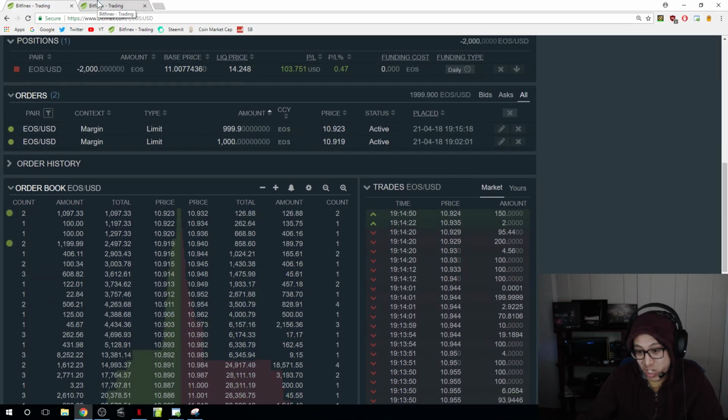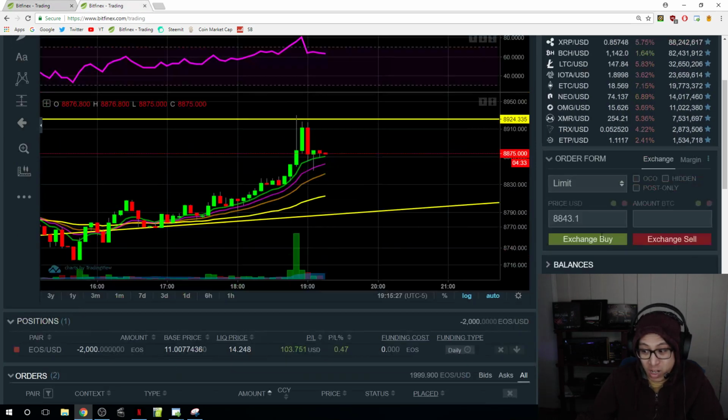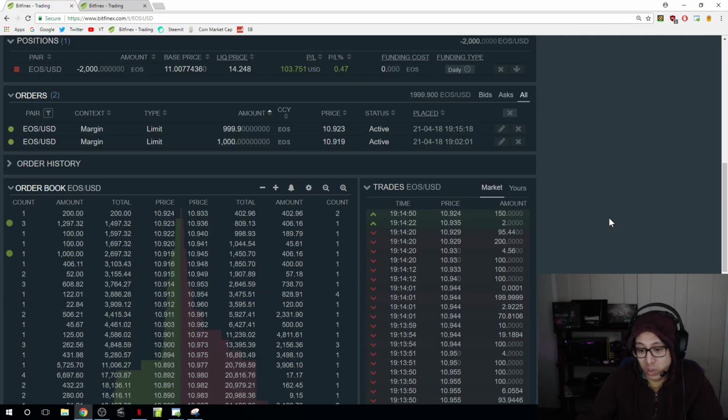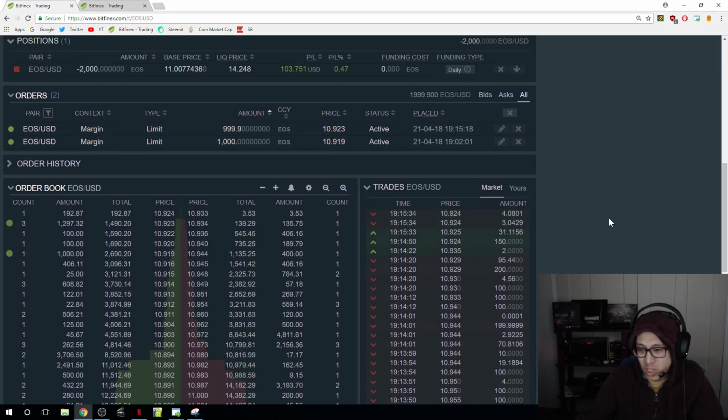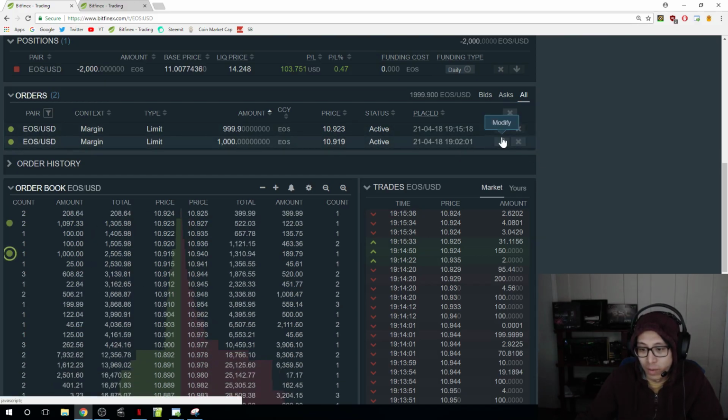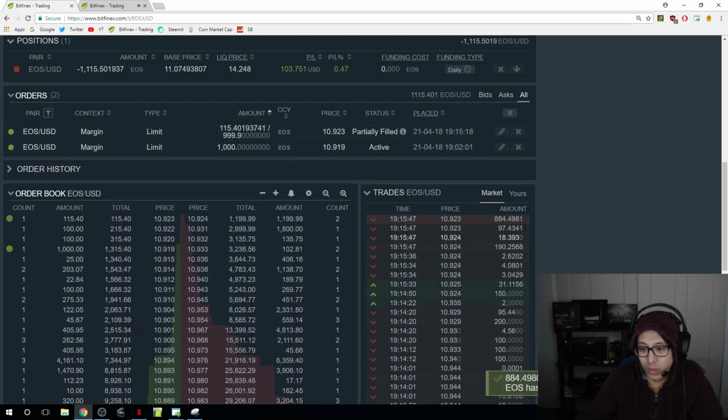It's not that discouraging. But when you see 2,000 to make a $22,000 order right there, it looks a little bit more discouraging than seeing big 2,000 walls, right? Because yeah, it's just kind of how it goes, right? They're chipping away at it very slowly. This guy's undercutting me. I'll let him just to be nice because he doesn't really have a big order of 190, right? There we go. This guy just chipped away at the 800 there. I'm $135 up. I should be up about 160 by the end of this trade.